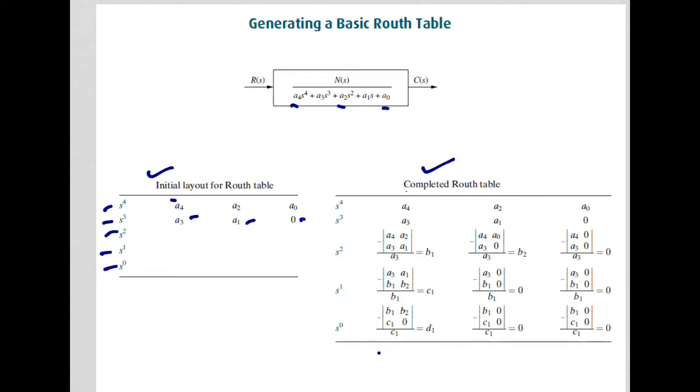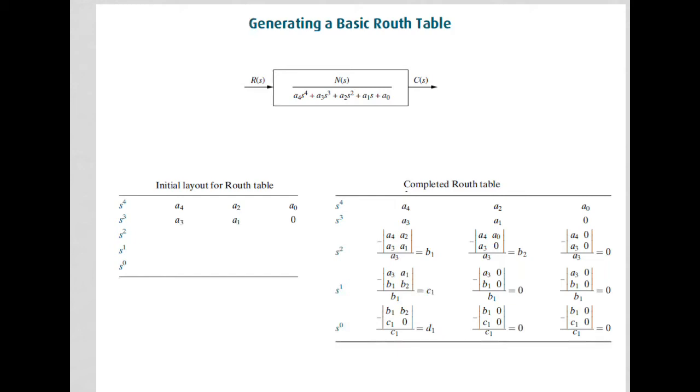So in the second row, horizontally starting with the next highest power of s, we list every coefficient that was skipped in the first row. In the first row we start with the coefficient of S4, then S2, then S0, and in the second we start with A3, then the coefficient of S1, A1, and 0. The remaining entries are filled as we will discuss here.